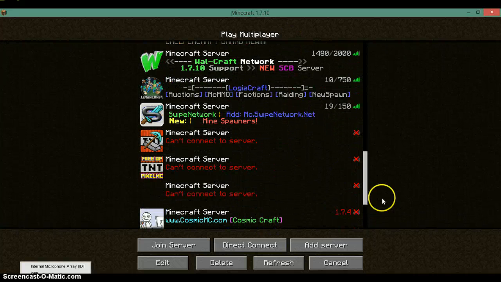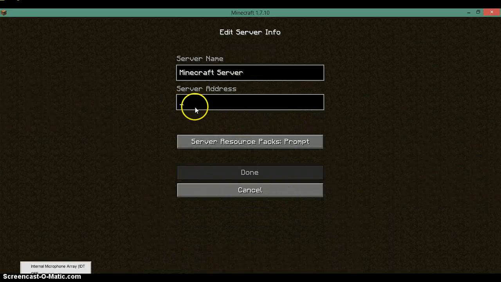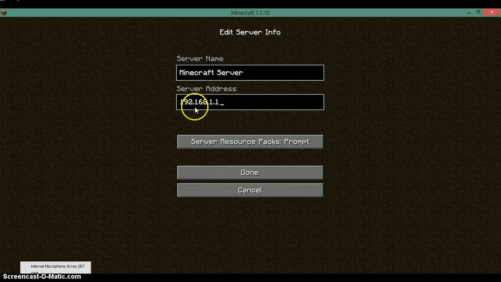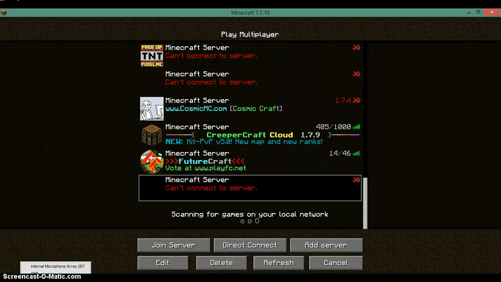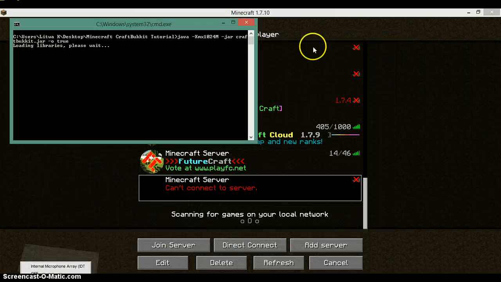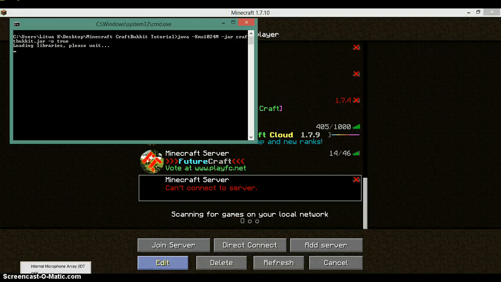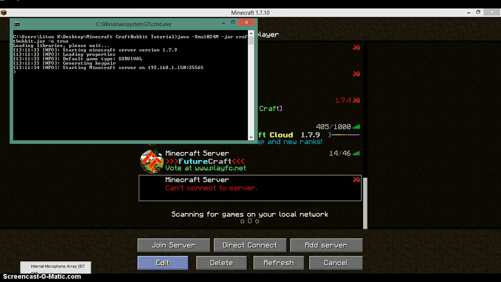Because you have your own server, you don't need to use the IP you have, so you can just do that. Oh, I forgot, you have to double click run for the server to be running. So we'll want to wait for that. When it does, I'll show you how to do that.